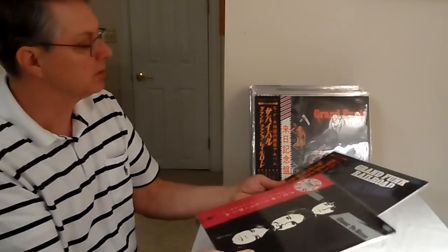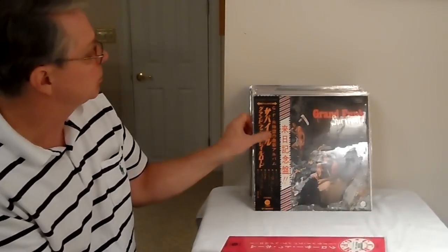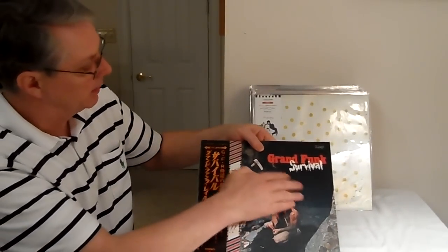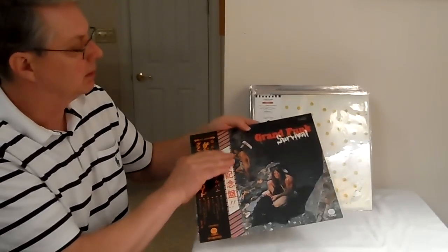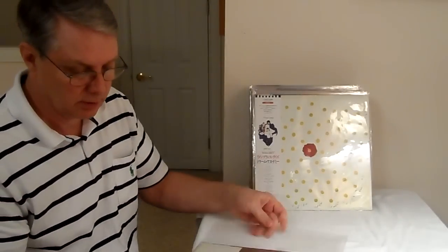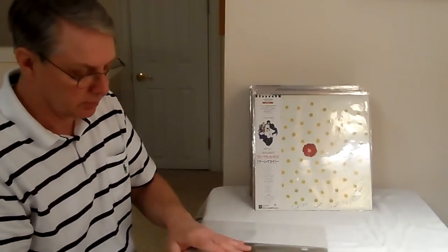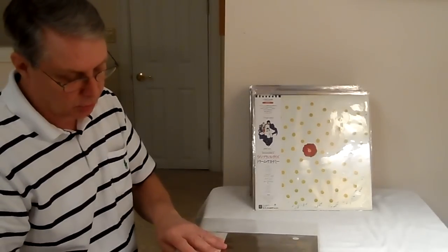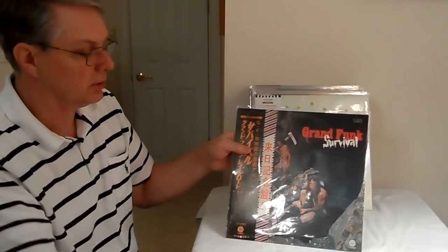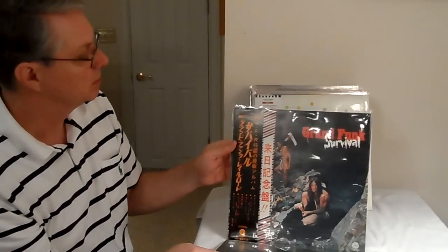He must have had somebody's collection, had all three of these. And this is, again, the Pebble cover. It's got all the photos in it. It's near mint. And you can tell the older Japanese ones, this always has this flap on the back. And of course, 2,000 yen. That's first edition. But I got this again for like $29.